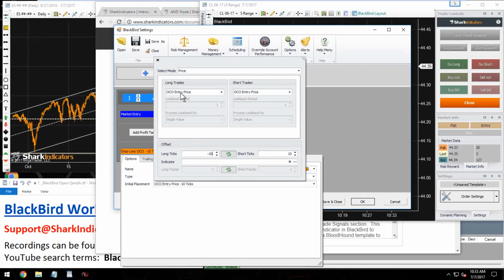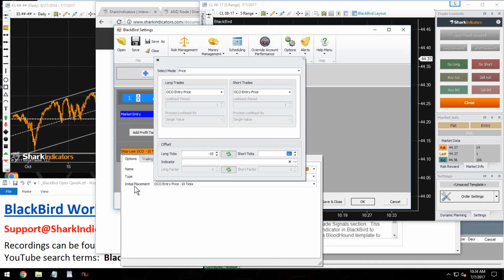So the way you calculate a stop loss is you take your entry price, and for a long trade, so remember, we're in the long trade here, we're looking at long trades versus short trades. If you're taking on a long trade, you take the entry price and you subtract X number of ticks, right? So in this case, 10 ticks. All right, and that is how you calculate your stop loss. If you're in a short trade, then you add a positive 10 ticks to your entry price to put your stop loss above, right?